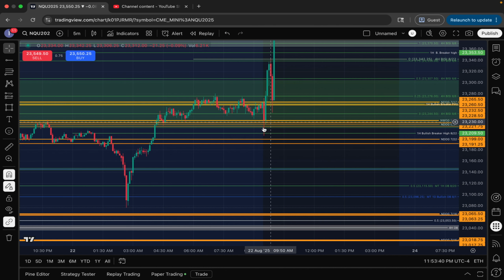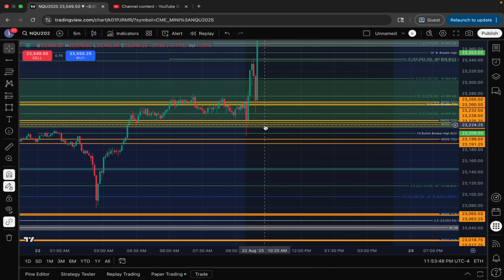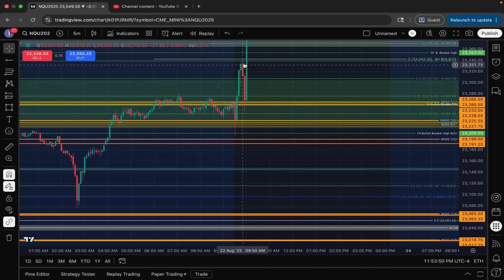So, but anyways, even on this, it looks jagged and it touches this fair value gap, touches the order block beautifully, and rejects, right? And then it gives us this kind of fake out. We think it's going to do the same thing as it did yesterday, right? And it doesn't. It comes back down to this resistance, half of this fair value gap too on top of that. I mean, come on.